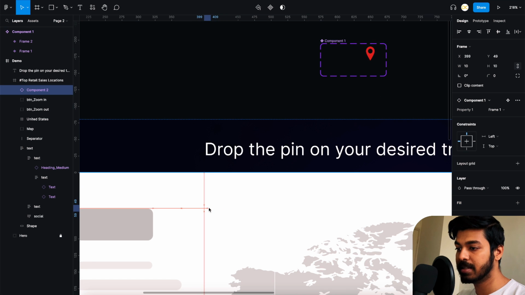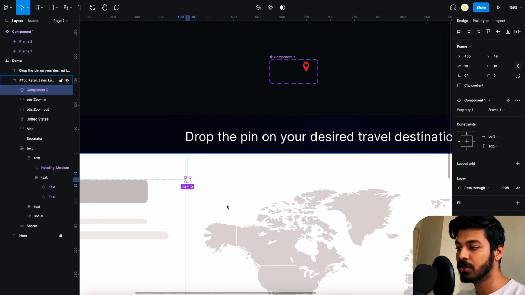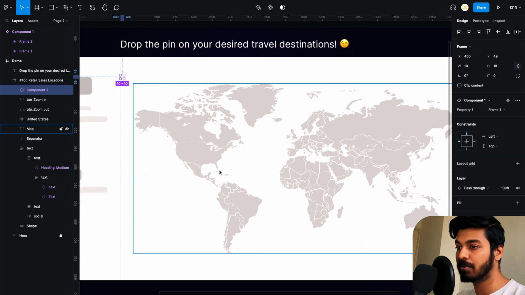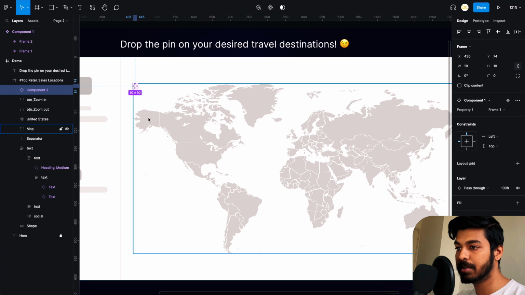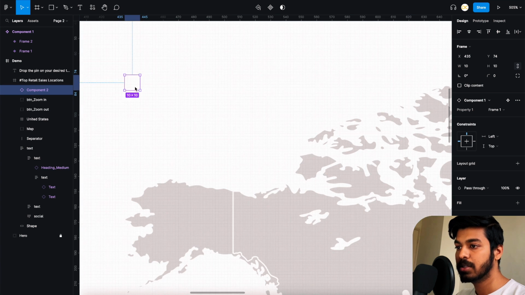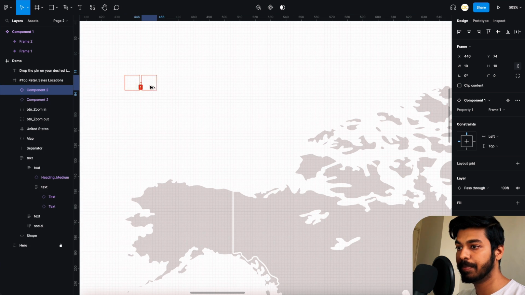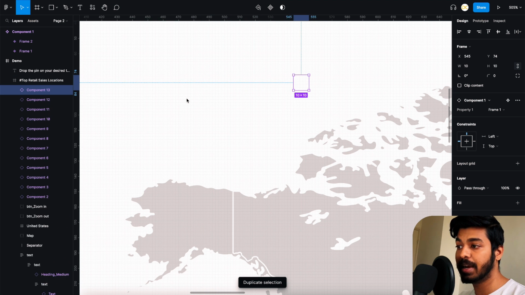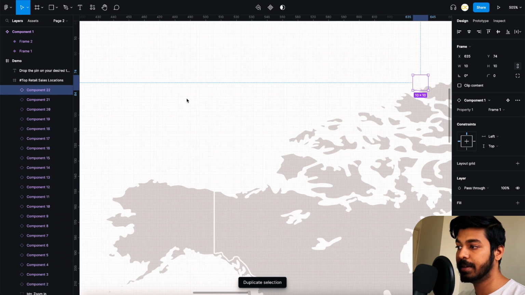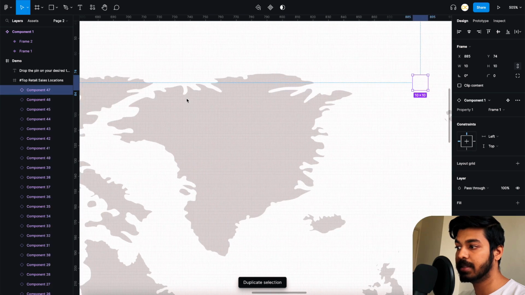And then I'm going to place it on the beginning of this part here, right? So we want the pin to follow from here till the end of this map, right? So what we're going to do is the map is starting from right here, if I'm not wrong. So you can see it's starting from here, right? So we'll duplicate one to the right. And then you can start pressing Command D and that will keep duplicating it n number of times. So as I press Command D or Control D, it keeps duplicating it. So I'll keep pressing it and that will keep running till the end of it, right?